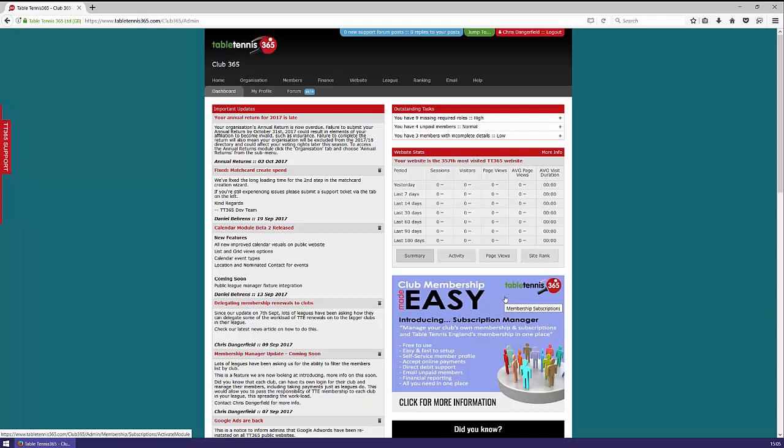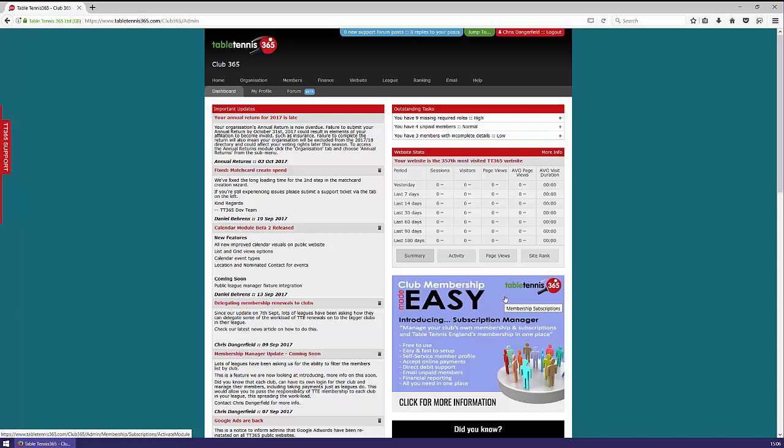Now that's quite a key point in all of this, and one of the reasons why we have developed this system. Many leagues and clubs have to do the Table Tennis England element of membership. If you're affiliated to your governing body, then you have a requirement to make sure all your members are affiliated to them.